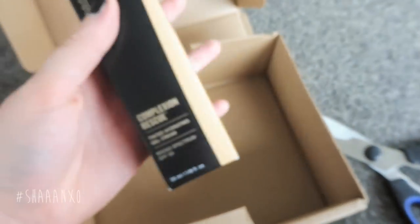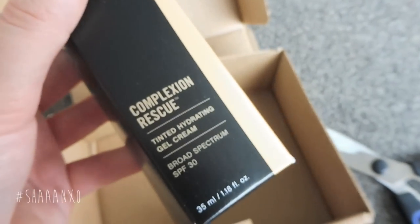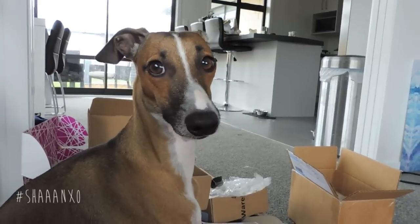This has also turned up, Complexion Rescue by Bare Minerals. I've heard a lot of good things about this. He looks like he's guarding all of the rubbish. What are you doing? Huh?